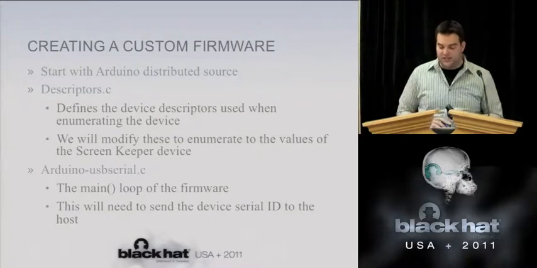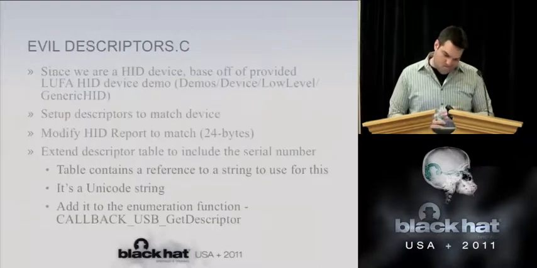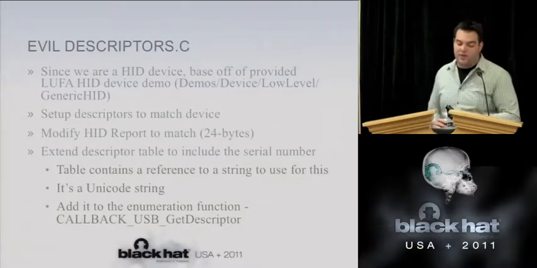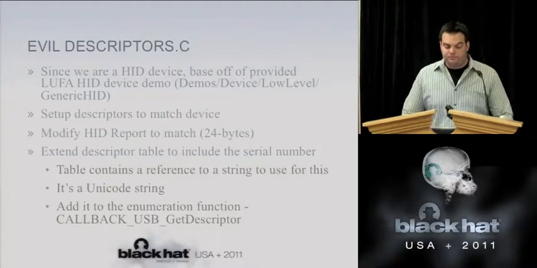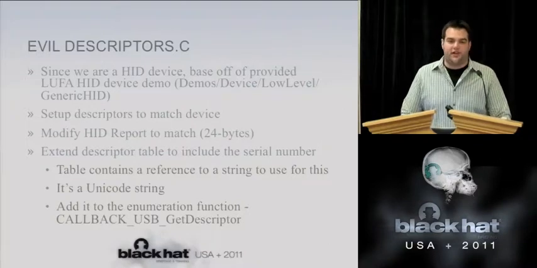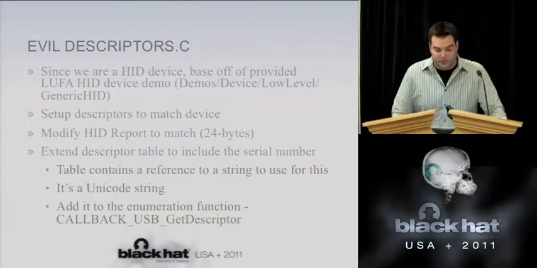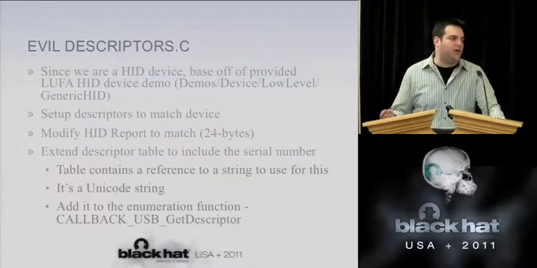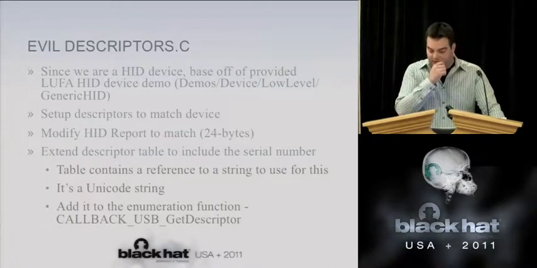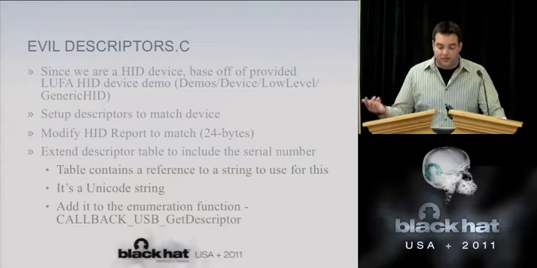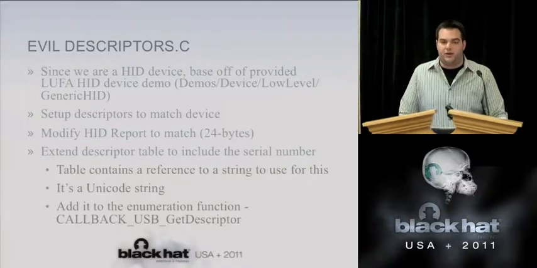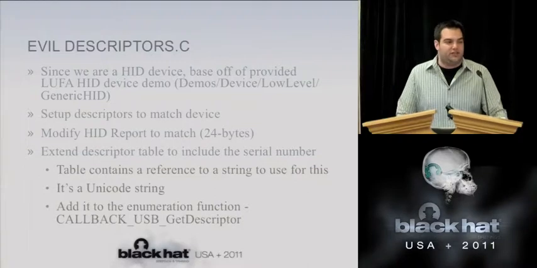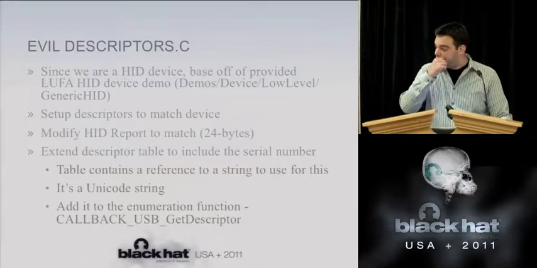So to detail those changes, how do we go about modifying that? Since this is a HID device, the source code that ships with Arduino is actually a USB serial device, with all the firmware to act as a USB to serial bridge. That's not what we want. We want to enumerate as a HID device so we can mimic the same device as before. Luckily, LUFA is fairly complete in all the different examples it has for different class devices, so you can pull the demo code for a generic HID device.